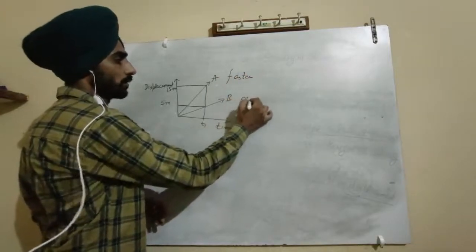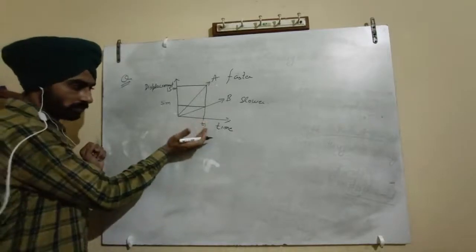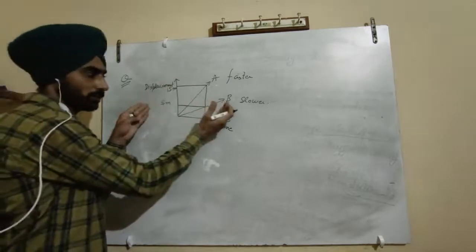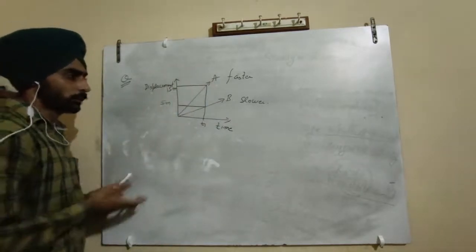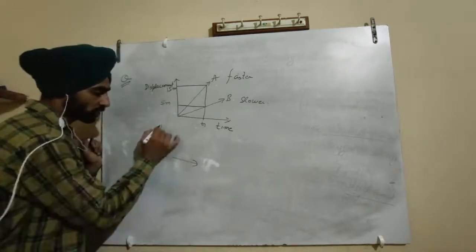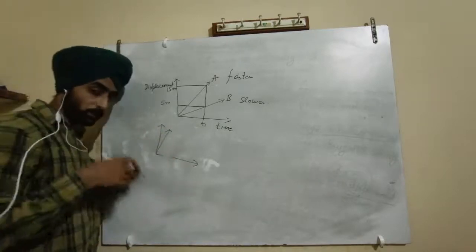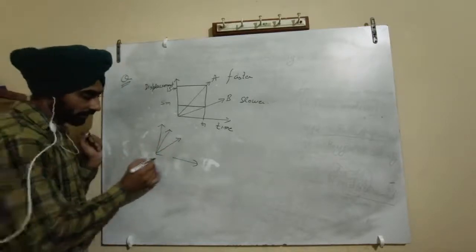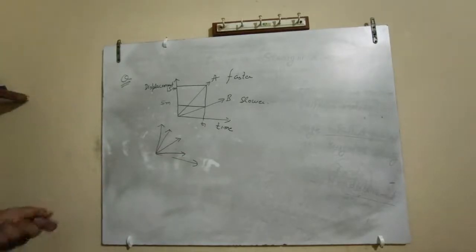B is moving slower. So you have to take one time, and on the basis of that time you have to calculate the respective displacement covered by object B and by object A. So you will get your answer by seeing the slope of a line. If the slope is sharper, it will be like this. If the car is moving very fast, the slope will be like this. If the car is moving slower, the slope will be like this. If it's too slow, like this. So remember all these points.